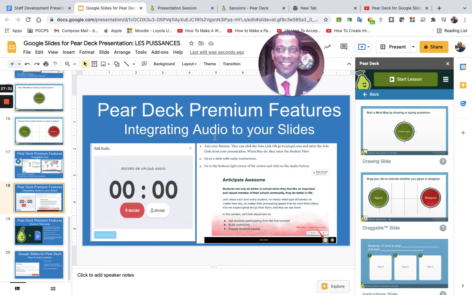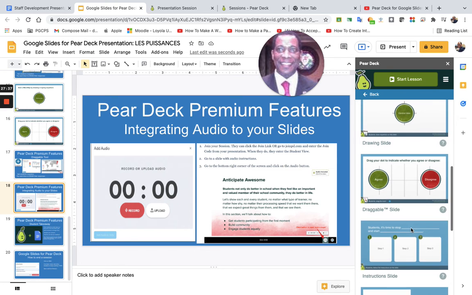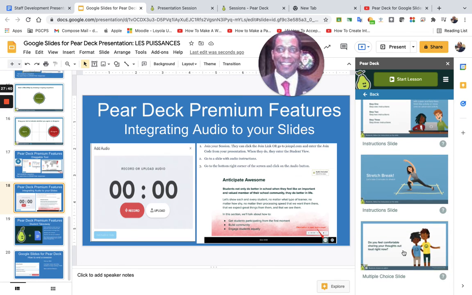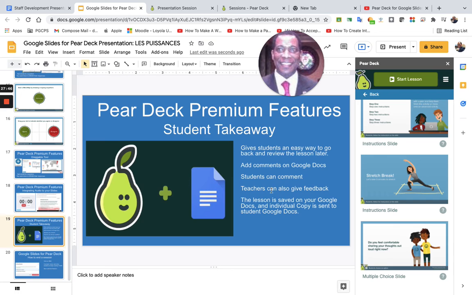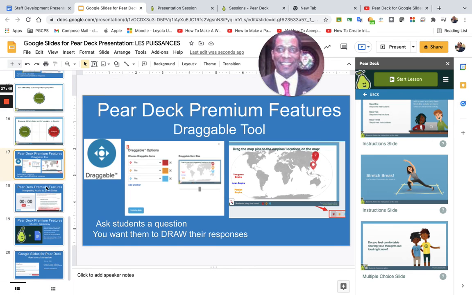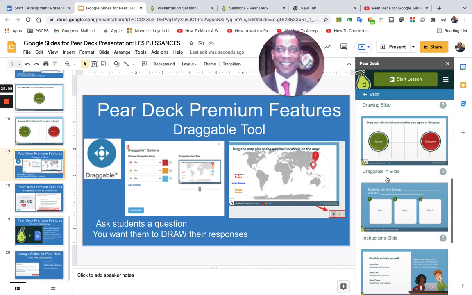So this is another interactive that I want to show you. It shows you how you can add what we call audio. When I go to this, this is another one, but I want to show you this one first. So this is the draggable. The draggable is that when you give students the possibility, they can choose. For example, the teacher will do this, and the student has to take it and drag it. So let's see if we have a draggable here in our instruction. Okay, that's a draggable slide.